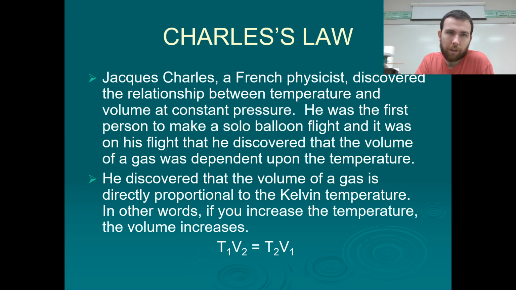Now, Charles's law, from Jacques Charles, who's a French physicist, and he discovered the relationship between temperature and volume at constant pressure. Again, it's also assuming that you have a constant amount of gas as well. He was the first person to make a solo balloon flight, and it was on his flight that he discovered that the volume of a gas was dependent upon the temperature.